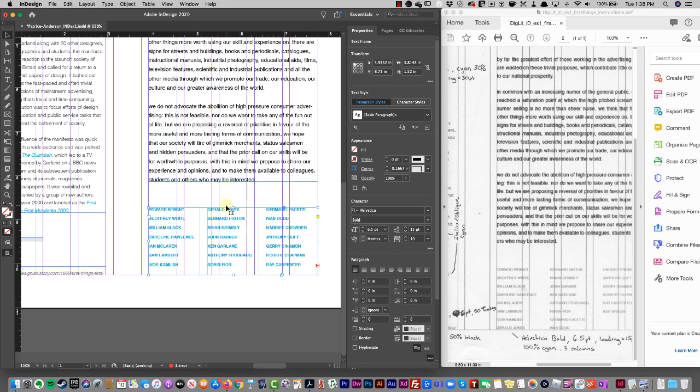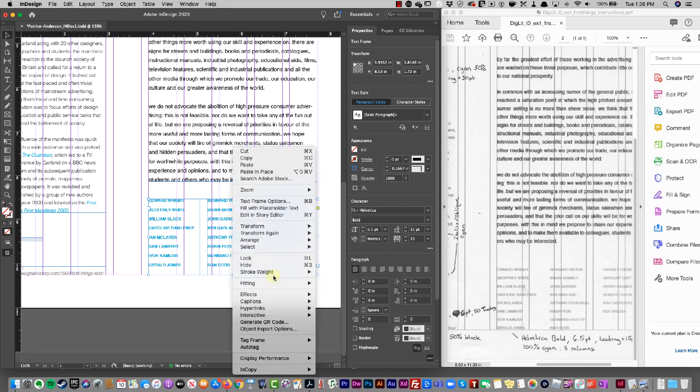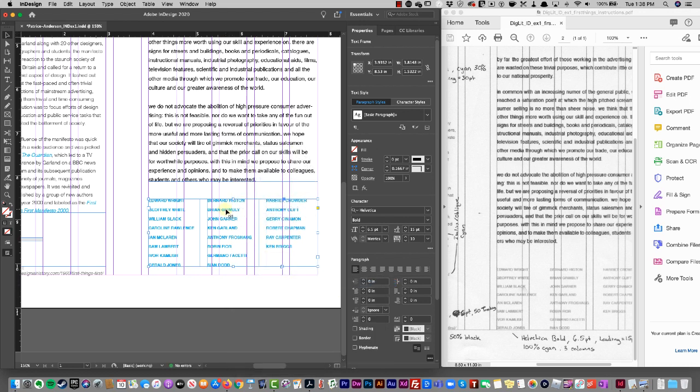So I went too far because I got my little red plus at the bottom right saying that I've got text that runneth over. And that looks okay, but if you look on the right, my names are flush with the margin. So I'm just going to fit frame to content and then bring that down, and we are done.